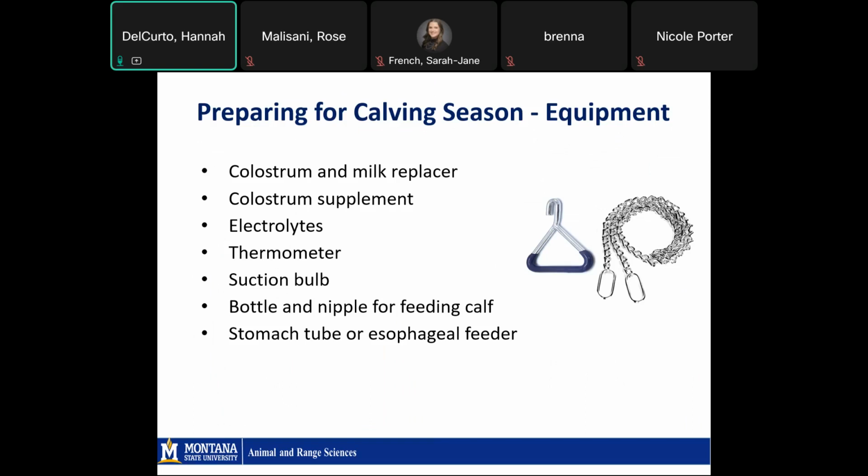And it's also a good idea to keep all of your equipment in one single central location. That way it's easy to access and you're ready to help whenever it calls for it.